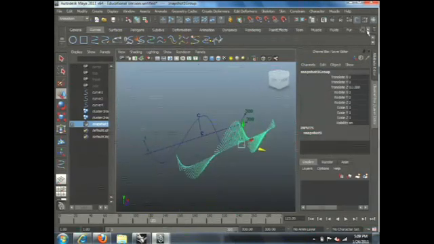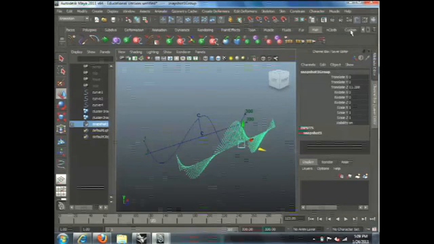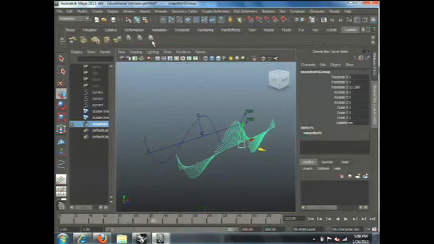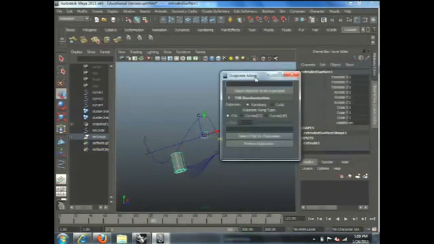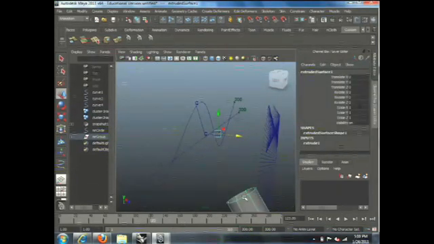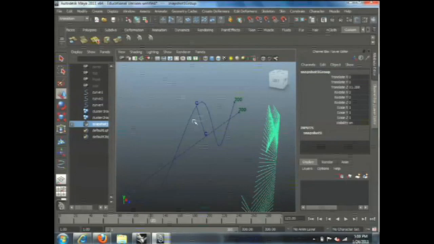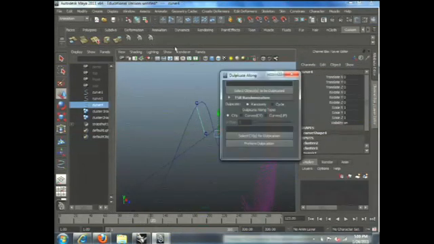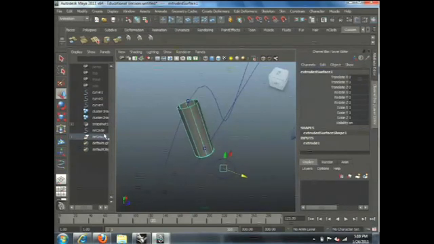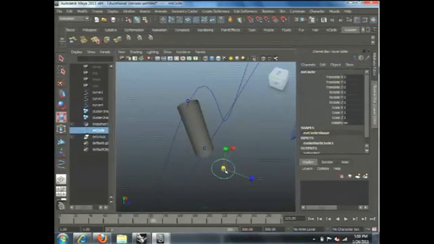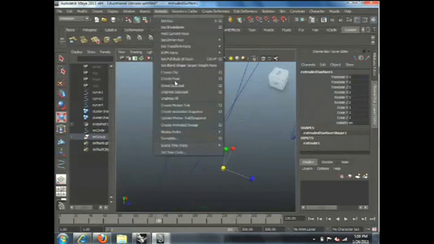Also, if you run the Mel script, remember the one I showed you a long time ago. I think it's this one. With the Mel script, you can generate a cylinder based on a curve. So that is that cylinder shape. Let's make this one smaller. So if I play the animation, you see that guy goes with it. Then I can create an animation snapshot.